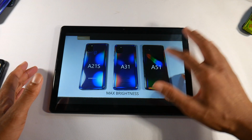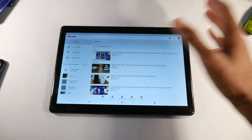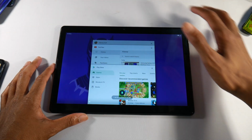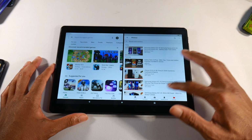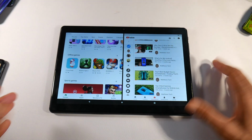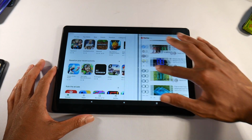It looks fine. Like I said, that is what you're going to be doing a lot on here. And back in the days, these things would be lagging all over the place, but overall, the video watching experience is one of the things that I really enjoy here. Like I said, bouncing in and out of applications, perfectly fine. Now, if you want to do a split screen here, then that works as well. That's something I really like, having that bigger screen to be able to multitask. So you have Twitter over here and YouTube, you can be doing that. That's what I really like for these tablets, is media consumption. It is very, very nice.